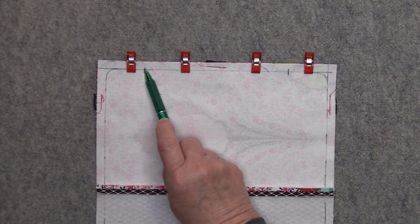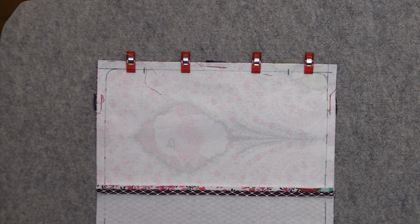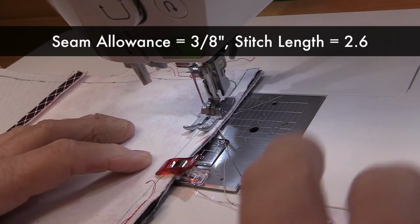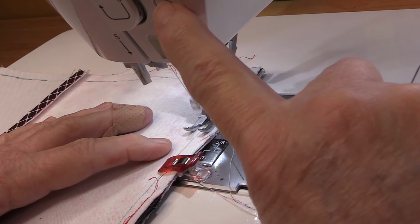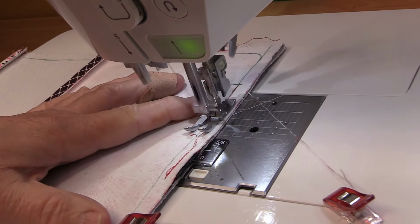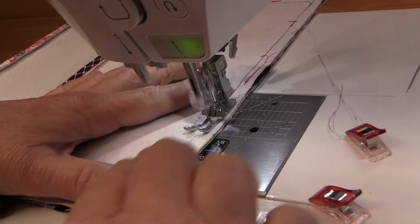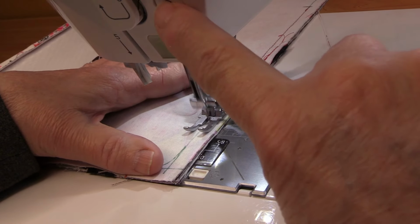But you want to start at this mark and sew using that seam line all the way down to your second mark. I'm ready to sew, and I'm using a stitch length of 2.6, and I'm going to sew right on top of that seam line that we marked. You do want to back stitch at both ends. So I started at that first mark, and I'm sewing down to the second mark that's right here. When I get to that mark, I will stop and back stitch.